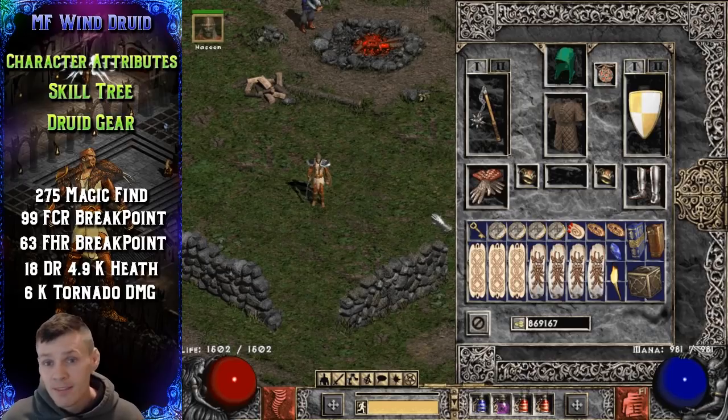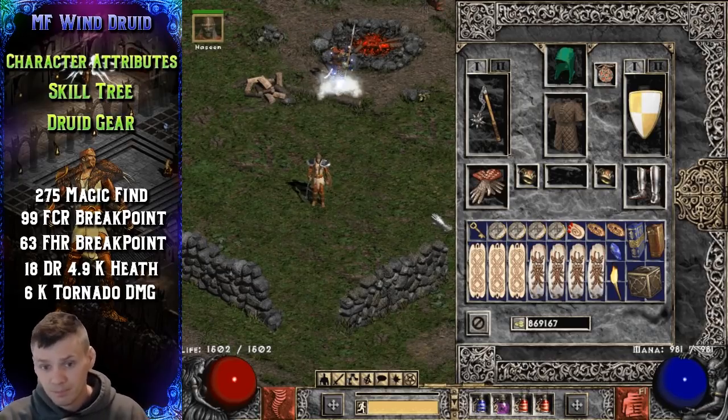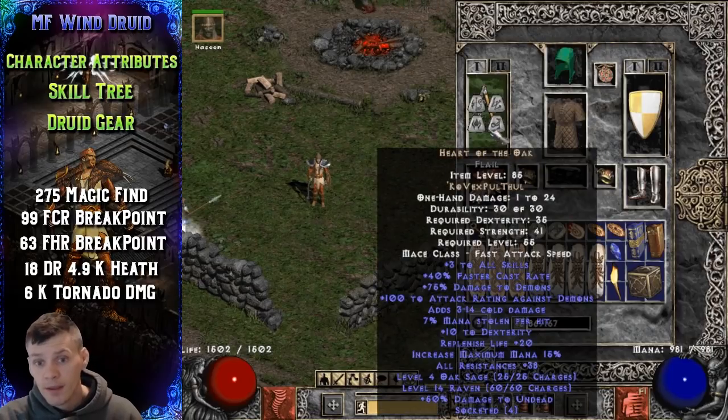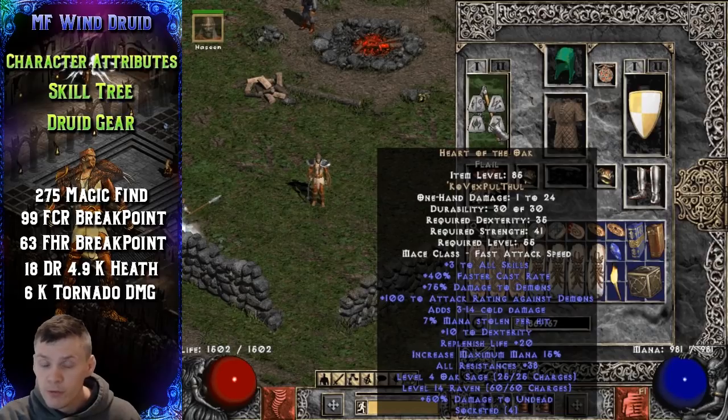And then keep in mind that this character is centered around magic finding. So with that being said, let's go over the gear. For my gloves, I'm using 40 MF chance guards. For the Druid's weapon, Hoto, plus 3 Druid skills, 38 reds, 40 FCRs, just the ultimate caster weapon for a Druid.